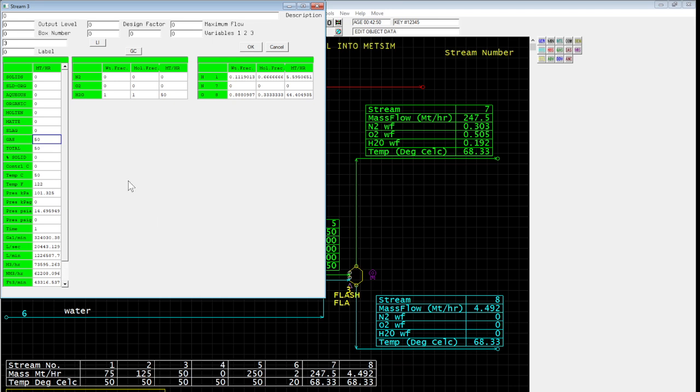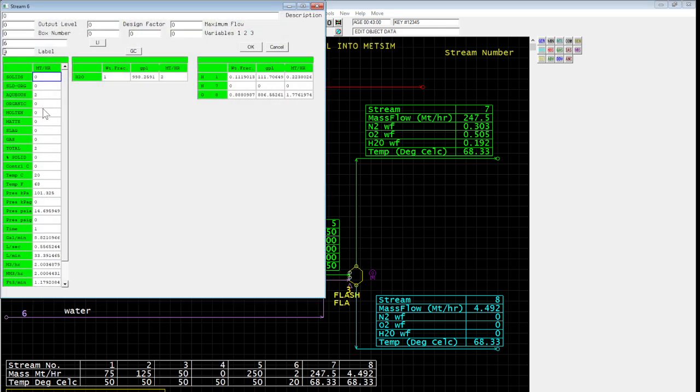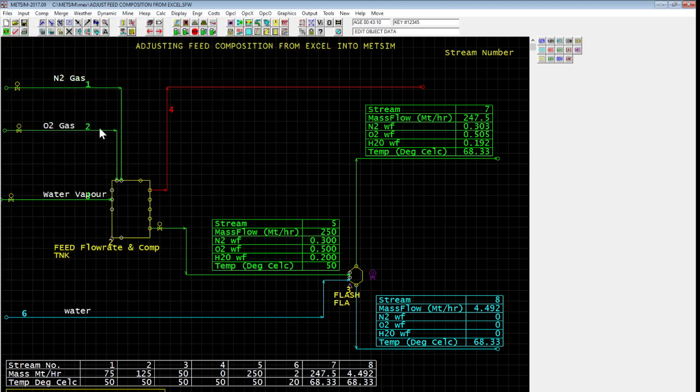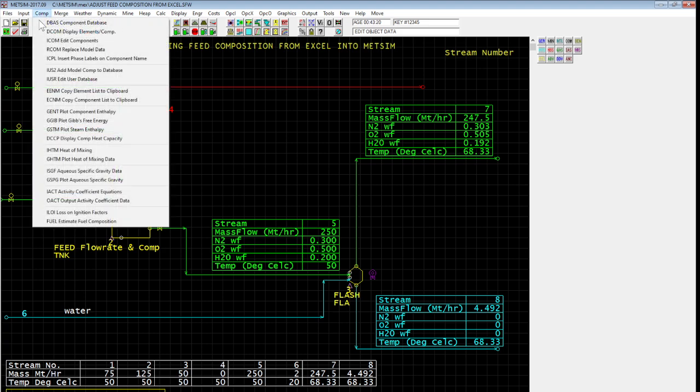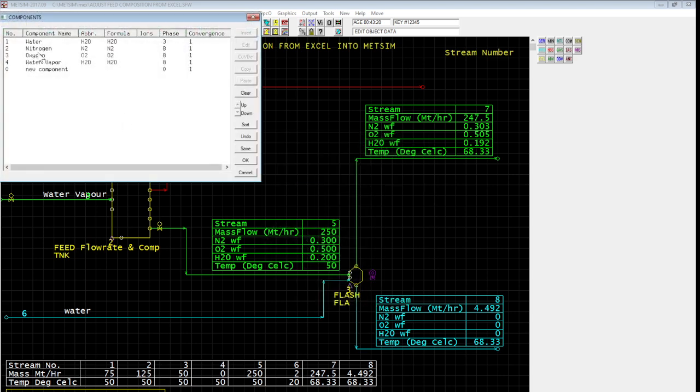Metric tons again. Right, and also this is water that is going to feed into the flash drum, 2 metric tons with the respective temperature. Right, so you specify your composition, obviously after adding the components. So these are the components.